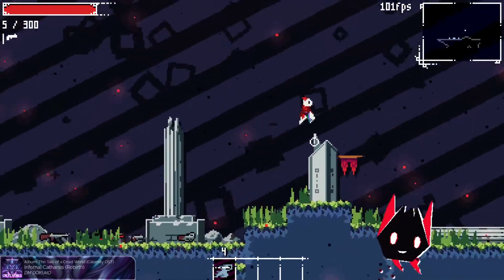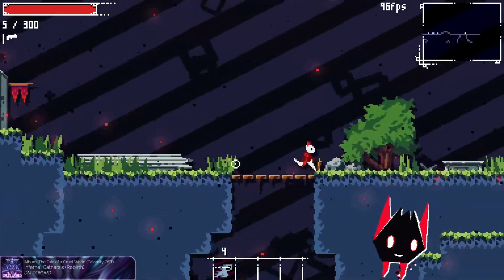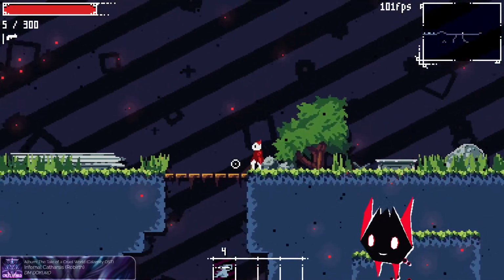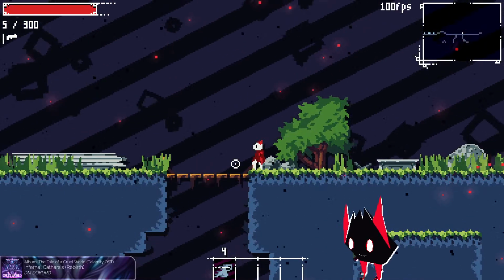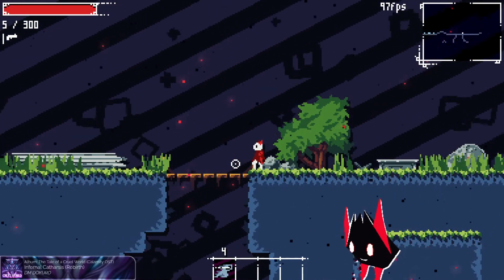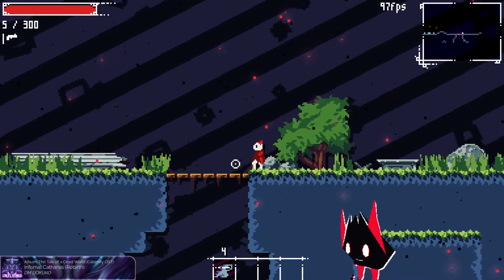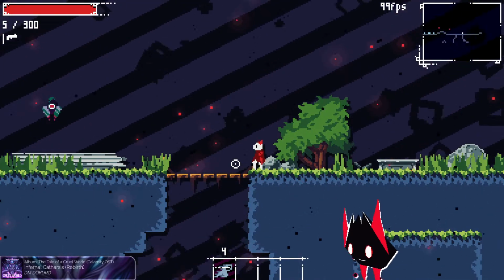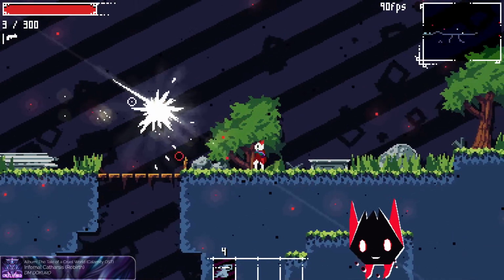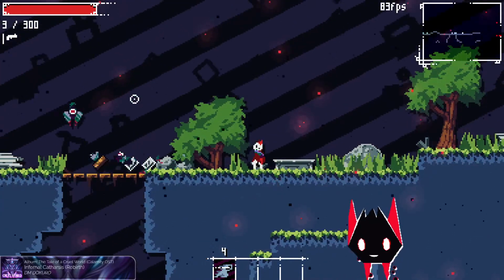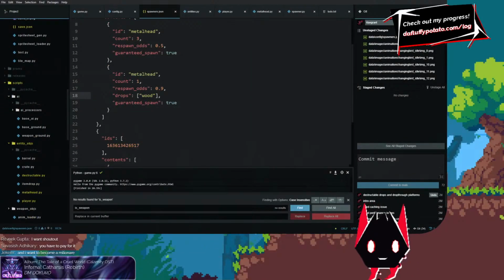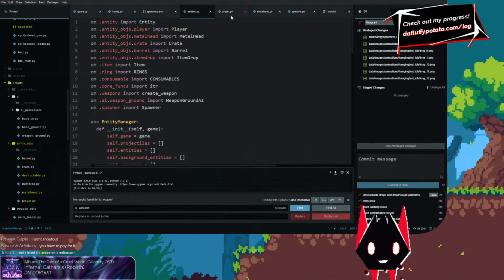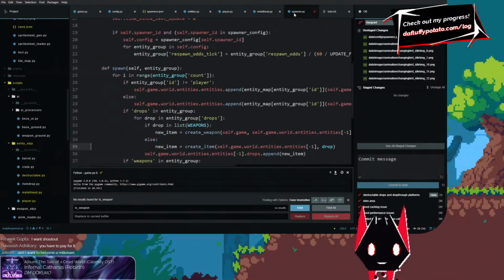If it does, then there's an issue with the weapon drop generation. Oh, there it is. It did drop wood. So it's taking that route to create the weapon.